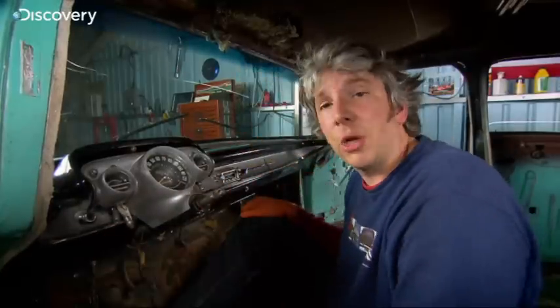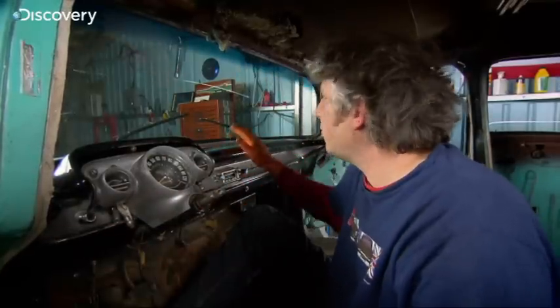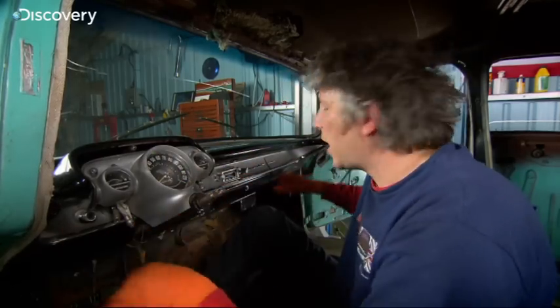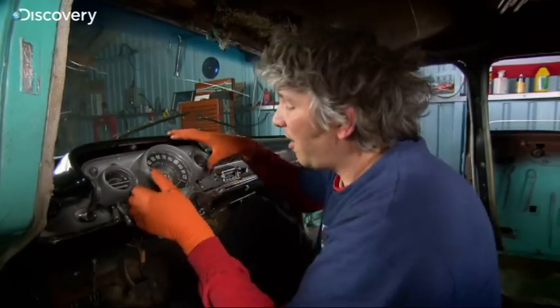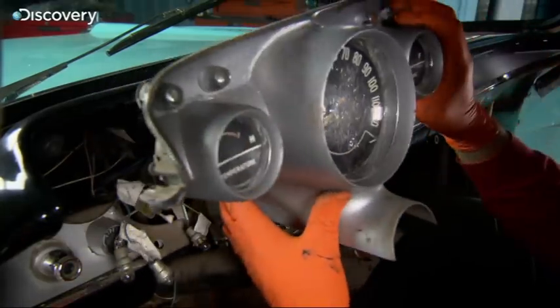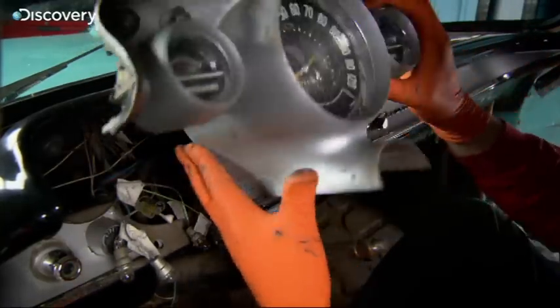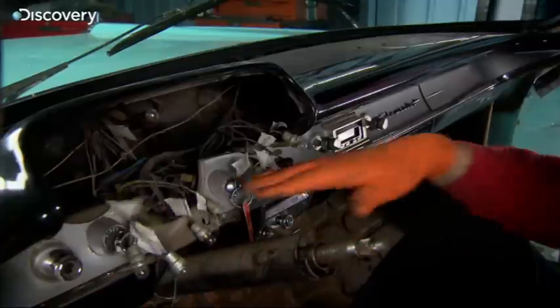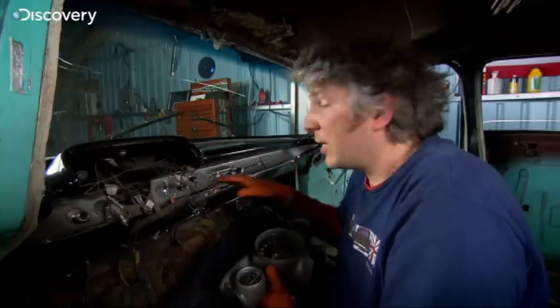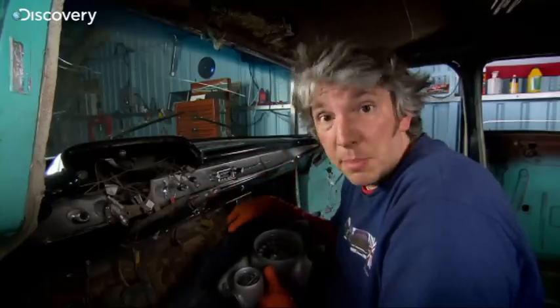This dashboard is really rather gorgeous, like a beautiful piece of sculpture. Thankfully the top half is looking in really good nick. Unfortunately, the binnacle and the silver area aren't looking quite so good. I have managed to get the binnacle away from the car, which is going to make it a lot more accessible and a lot easier to refurb. Unfortunately, this lower silver area is actually welded to the dashboard — it's part of the dashboard so it can't come away. So the paint shop are going to have to prep this in position.